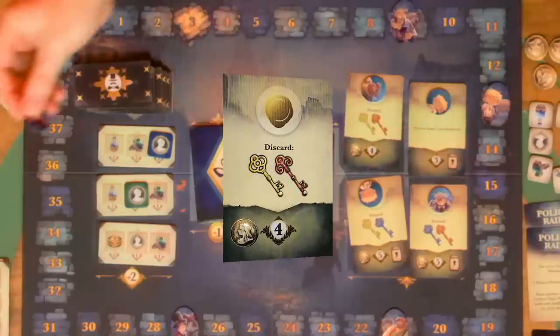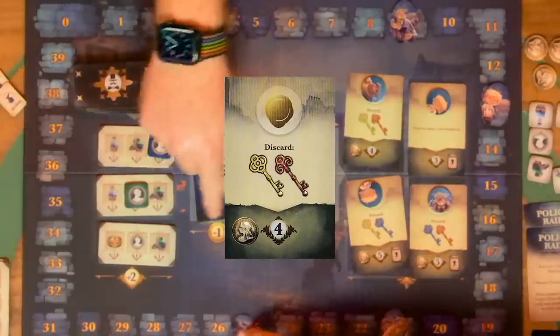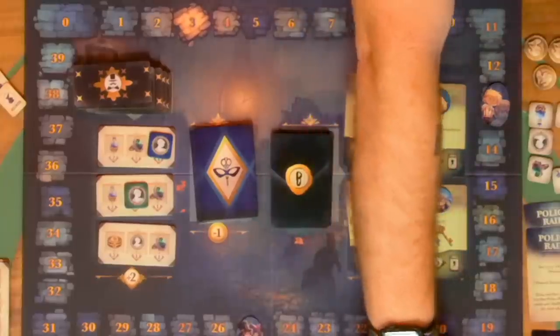Mm. I'm gonna go ahead and, let's see here. All right, I'm gonna go ahead and take this. Oh, sorry, Fredo. Sorry, Fredo. Give that back to you. Back 25, and I'm gonna go for the green, right? Yeah.